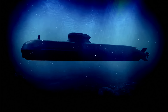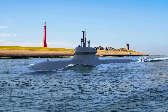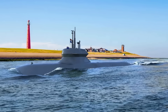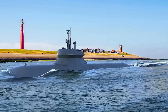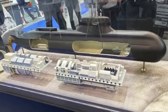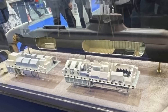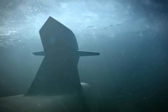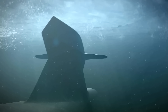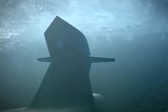In the struggle beneath the Baltic waves, noise is the enemy. Power is expressed in the ability to remain undetected, to force the opponent to operate in uncertainty and fear. The A-26 does not need to be loud to dominate. Its strength lies in being a presence the adversary cannot confirm, yet cannot ignore. In this way, every quiet patrol becomes a strategic act, every submerged hour a reminder that in the Baltic, Sweden now holds an invisible advantage.